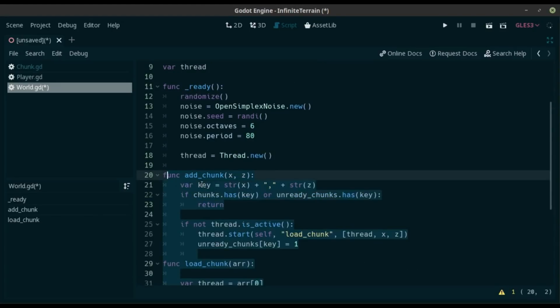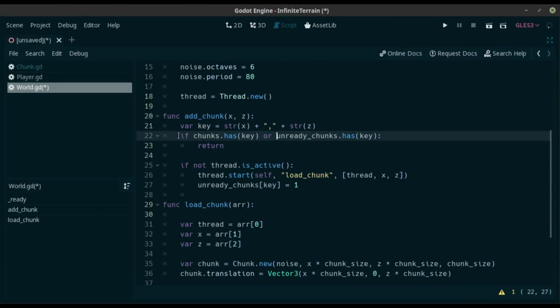when we add a chunk, we first check if the chunk already exists in the chunks, or if it's in the unready chunks, which means that it's going to exist because it's on another thread and being created right now. And if it's existing in either of these dictionaries, we'll just return. We won't add anything.